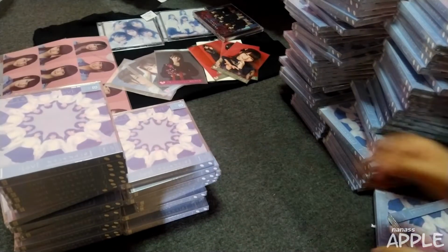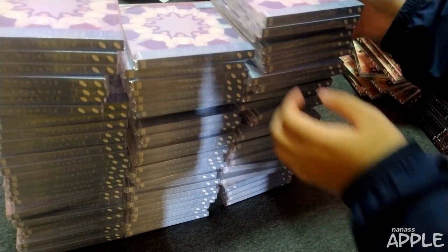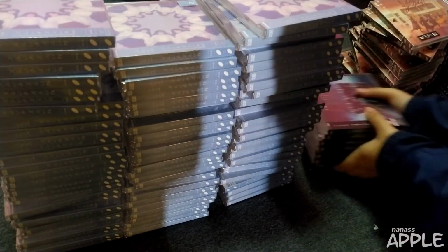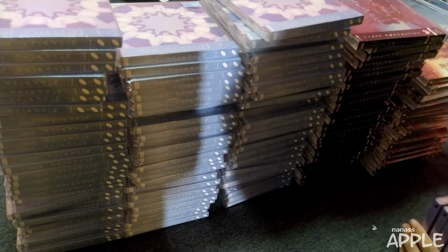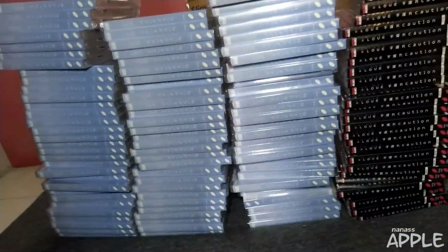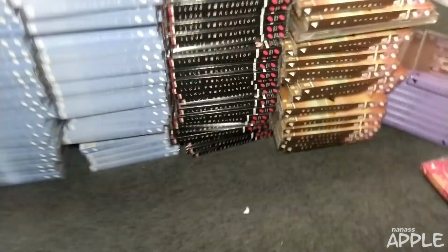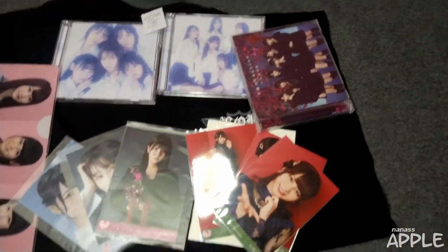Okay, yes. I got so many CDs. Wow, this is so amazing. And then the CDs, look at how many there are.